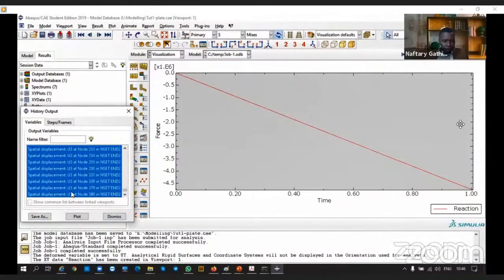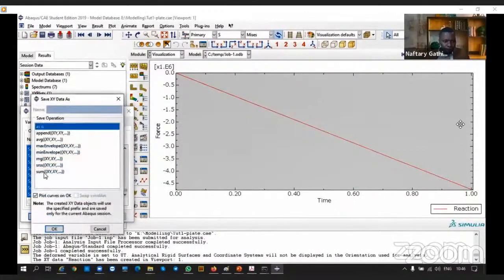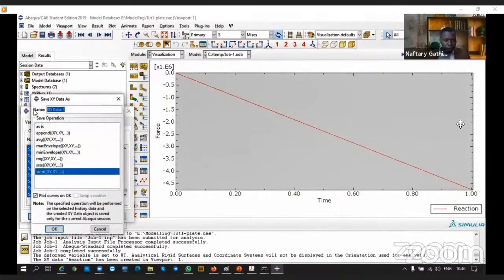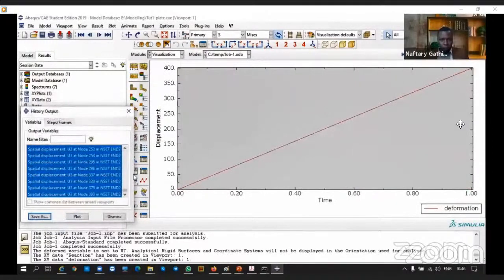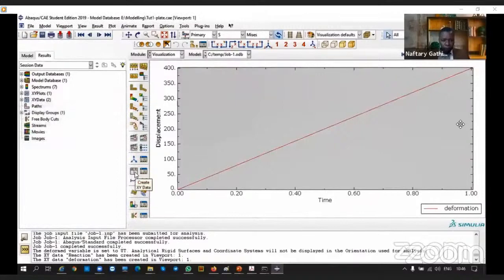This U3, I say save as, I sum them, and I call it deformation or elongation. I dismiss. Then I have created the data.